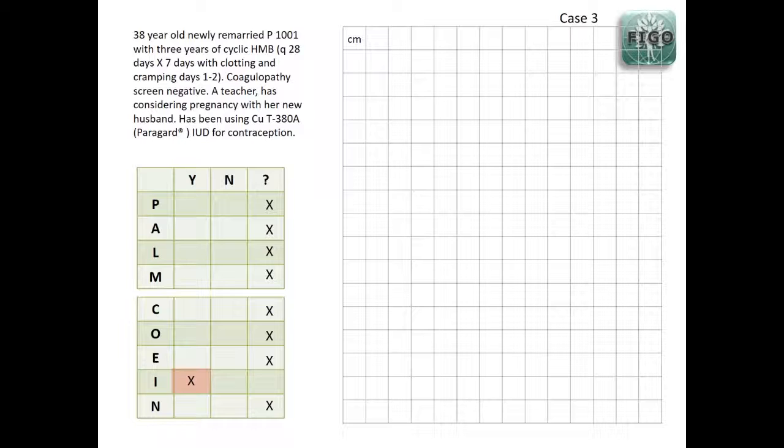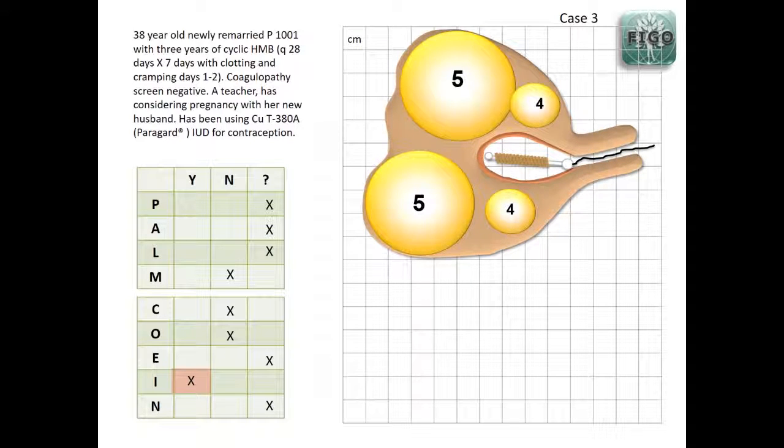She doesn't have a coagulopathy. She doesn't have an ovulatory disorder. And given the story of cyclic bleeding, malignancy or hyperplasia is highly unlikely. And here is a graphic depicting what is going on with this patient. So now we can populate. She has no polyp, no adenomyosis. She does have leiomyomas, but they're all outside the endometrial cavity. She doesn't have AUBE as far as we can tell, and there are no unclassified lesions. So in discussing this woman's future, it may be that her IUD just needs to be removed so she can go on and try to conceive, and the leiomyomas may not have anything to do with fertility downstream.